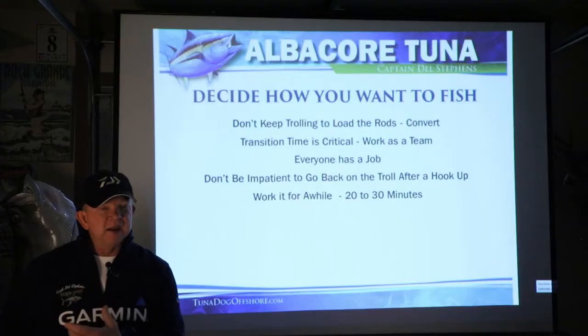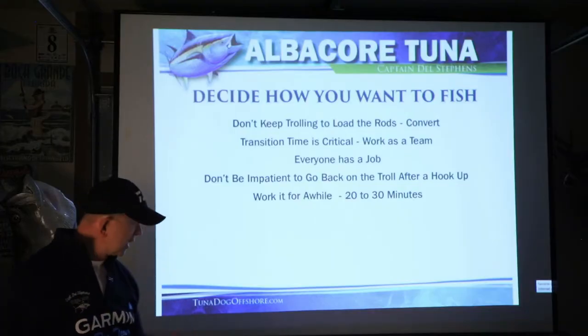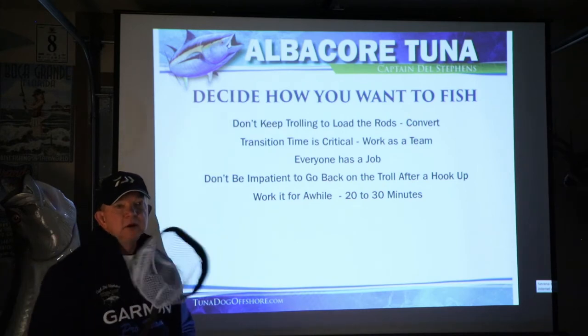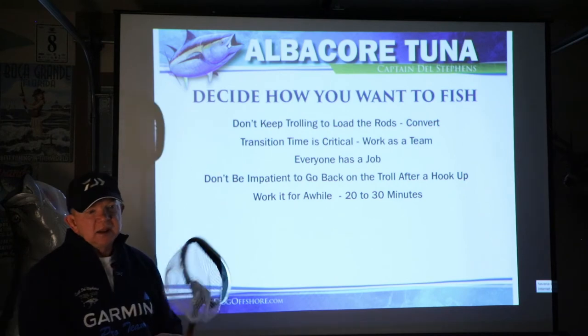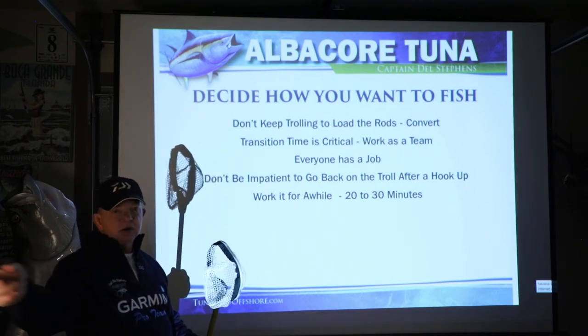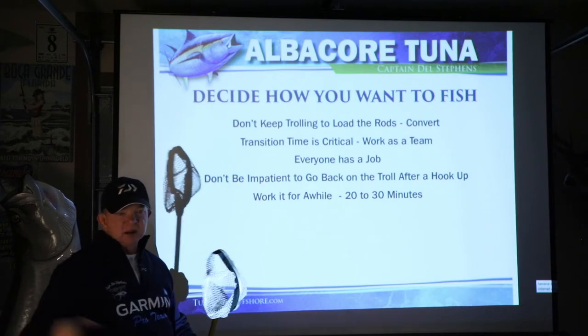Grab maybe the rod that has the fish on it. If I have two people doing that, both of them are going to flip their bales over, put it in a rod holder, and now they're going to grab maybe iron rods or live bait rods. And Letty chummed with live bait, and what she did was she took the live bait net, scooped some bait, and she smacked the back of it out towards the side, towards the back of the boat.